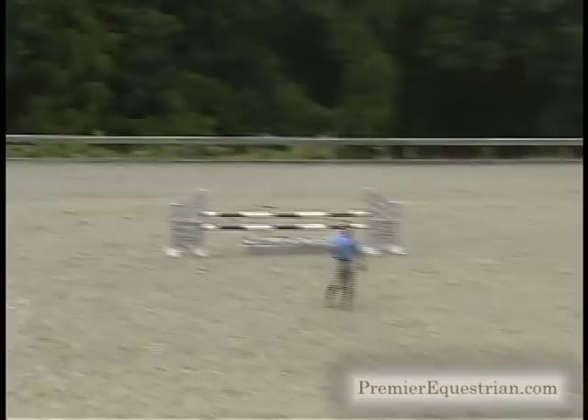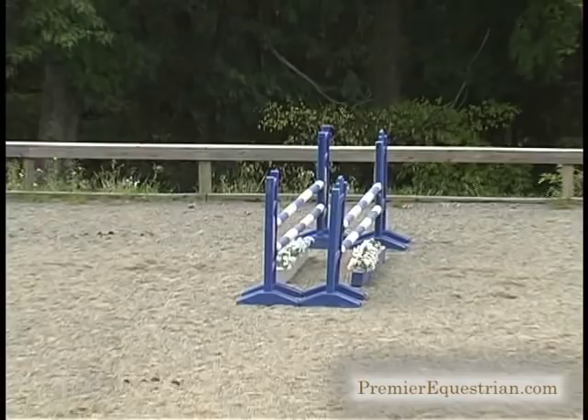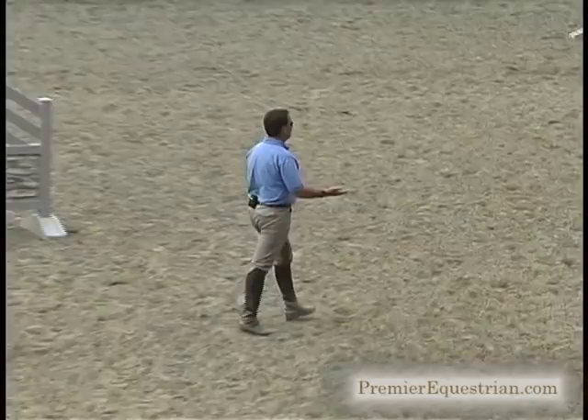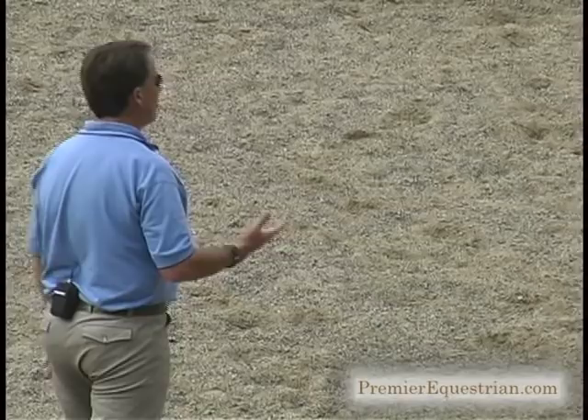You're looking for the priorities of riding to stay the same. First priority is direction. Second priority is speed. Then rhythm and balance. And then we get into timing. So now we're going to come back and change speed. She's going to come in at a different speed and see if she can get six strides. One, two, three, four, five, six. So again, nice speed, nice rhythm. All the time we enter the exercise at the speed that we want to jump the exercise — that's really important.